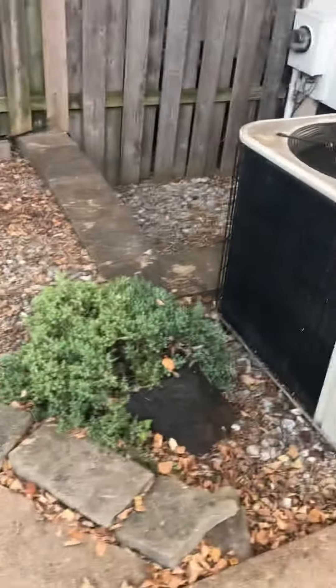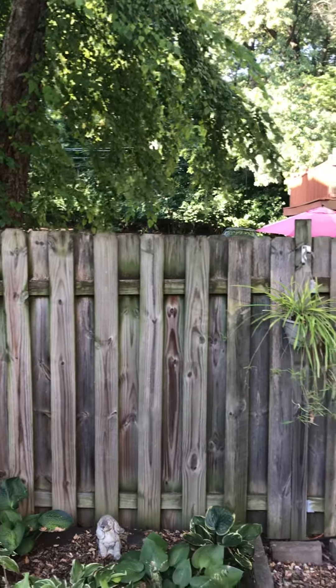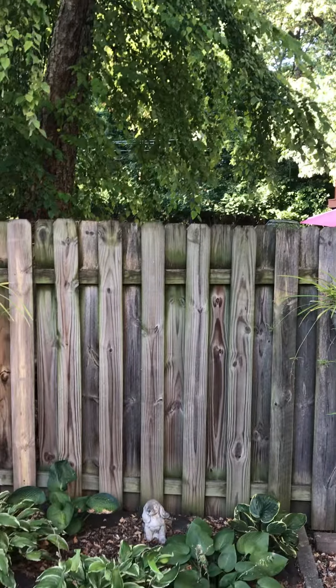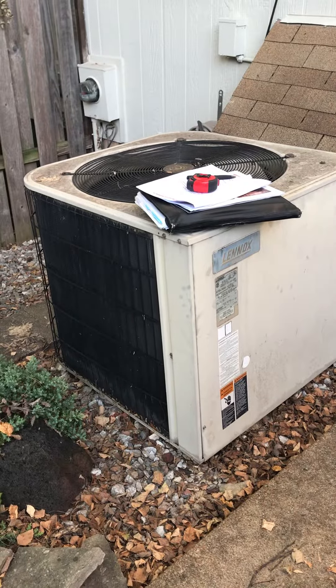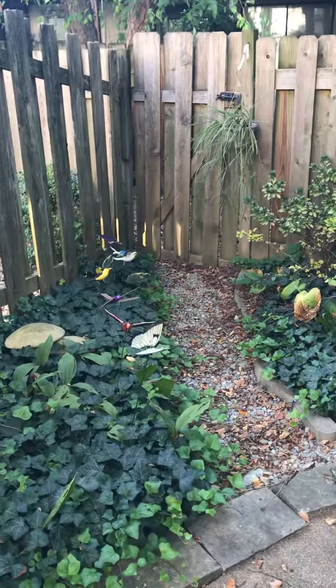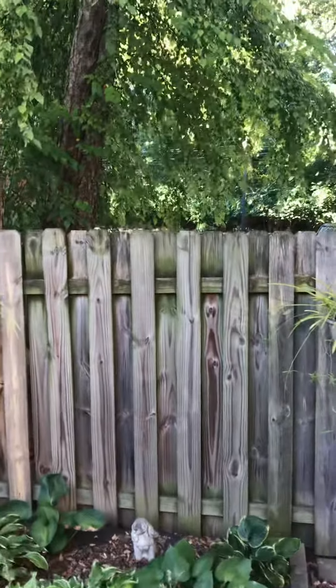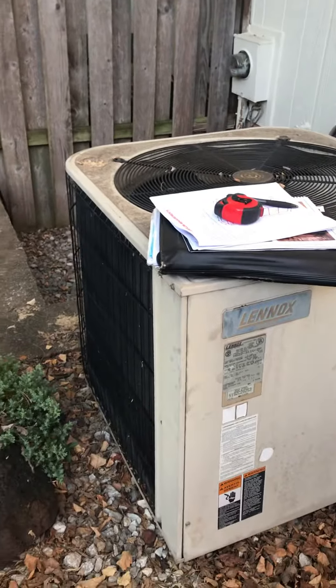Right where that lamp post is, that's where the parking slots are. We're looking at the house from the street — condensing units are at the back on the patio area. Our gate is 38 inches wide and there's a walkway. I'm just showing the lamp post; that's where the street is, so that's where we'll get the old unit out.